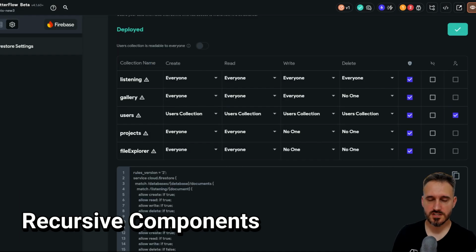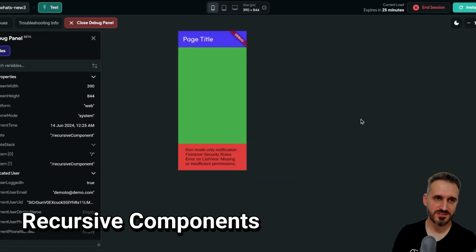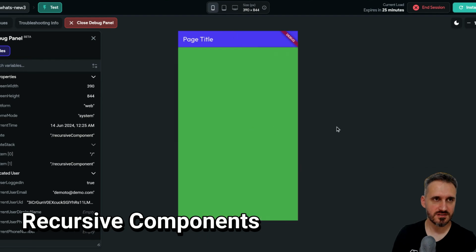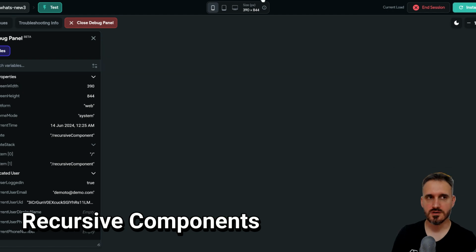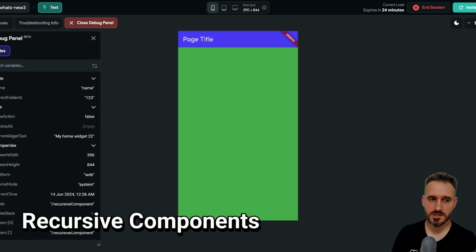Yeah, so I changed the rules. I actually had to deploy the rules, and then if I show you, this is what I get. For some reason, it says that the rules are not being deployed, or there is something else with the rules. But you can see that my rules are read everyone, so technically I should not get any errors from the rules, but I still get a super weird green screen.